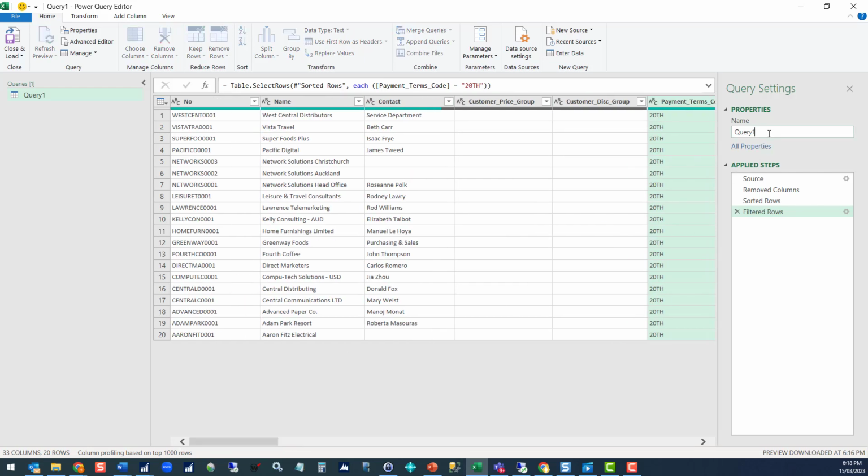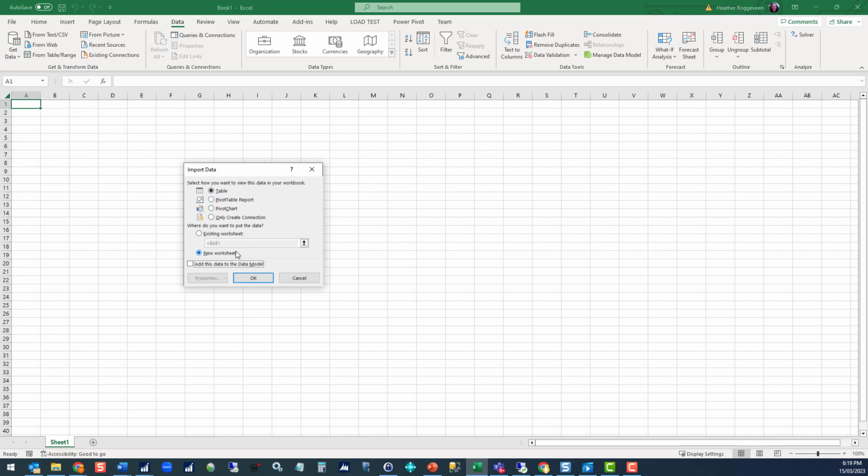You can also rename the query so that it makes sense when you're looking at it in your queries list. Once you're happy with what you've got, here you can choose to close and load now to Excel. So close and load will go straight to a table. And if you go close and load to, you've got some options about how you want to return it. So if you like using pivots better than tables, then return it as a pivot. If you just want it as a connection because you need this to join with another query, we'll look at that in another video, then you could create connection. So I'm just going to load this as a table.